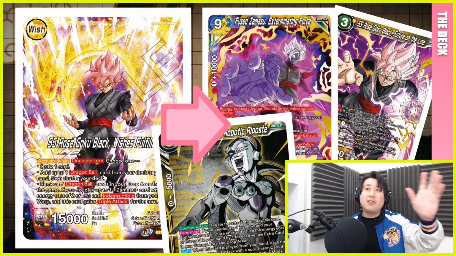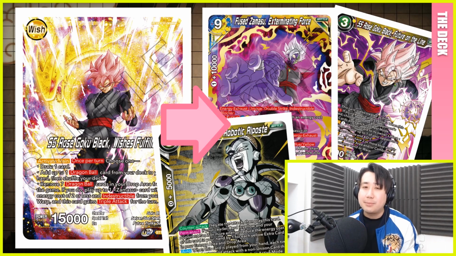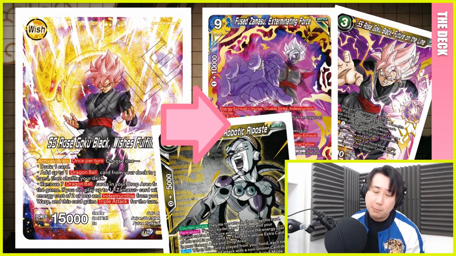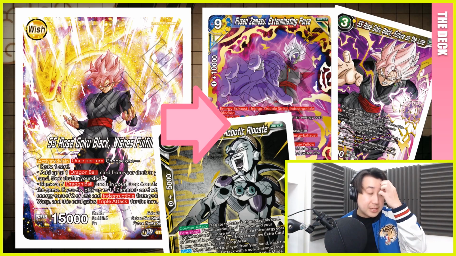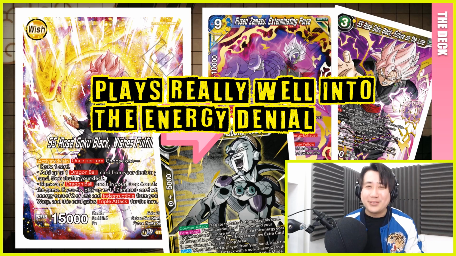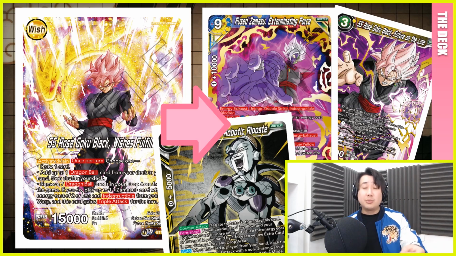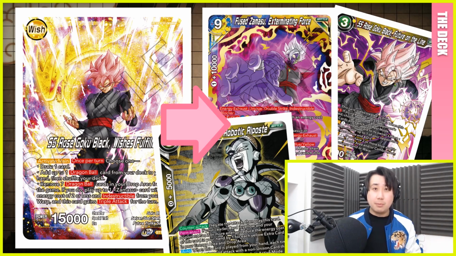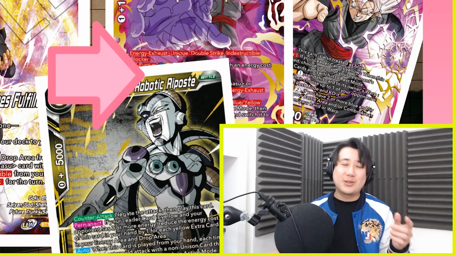I know I mentioned in the intro that I'm not going to be playing yellow staple cards. So why is Mecha Frieza, Robotic Riposte the dominant yellow staple card here? It's because it plays really well with the theme of making it painful for your opponent to tap things down. With Robotic Riposte on the board, and your opponent knowing 2 of their energies will be tapped down, it's just going to be so painful for them. So I hope I got you guys excited.